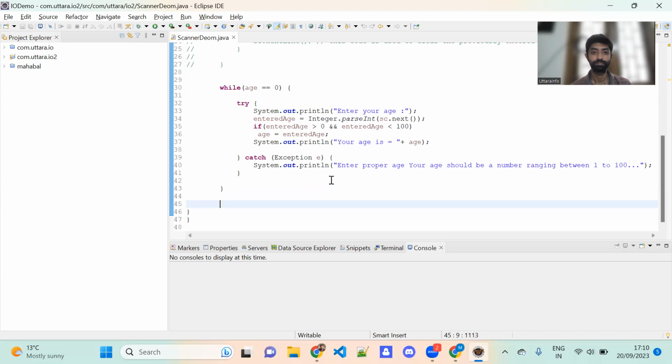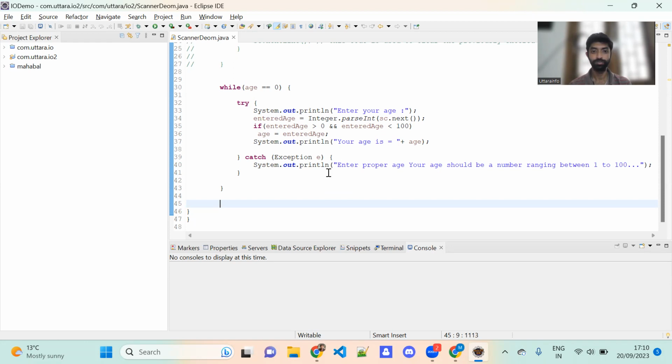Not a number. No, not like that. It is a NumberFormatException, right? You cannot convert a string of other characters to an integer. So we get that exception. It comes back to what?